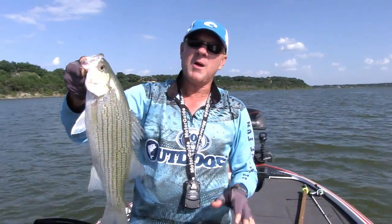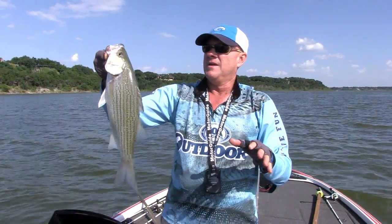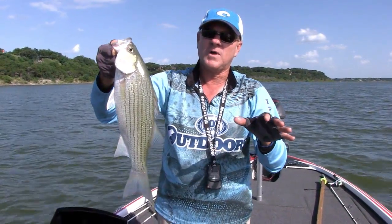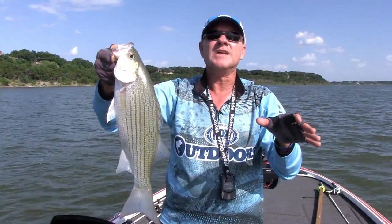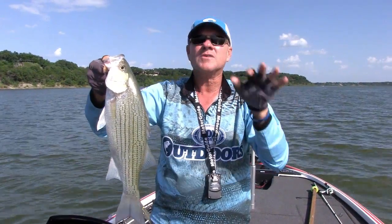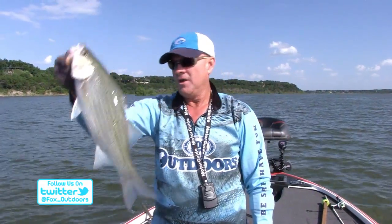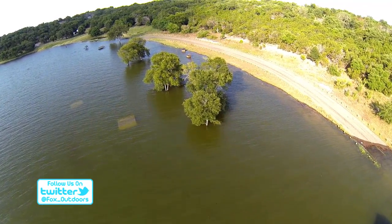Ran into Bob Maindell, who runs a guide service here, and he guides here a lot, and he said Texas Parks and Wildlife has been stocking these hybrid stripers heavily every year in this lake without missing a year since the 1980s. So there's a very healthy population of those fish in the lake. And the interesting thing right behind us is a park that's flooded.